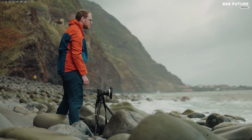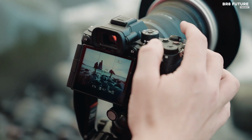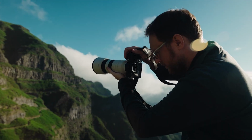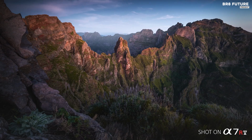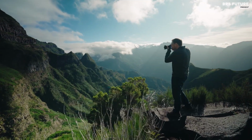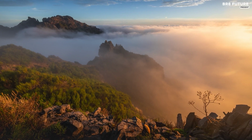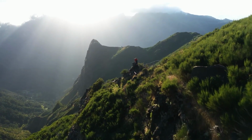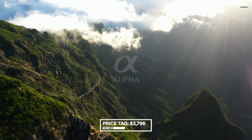Delving into the camera's menu system, customization becomes an art. The abundance of customizable buttons, although requiring thoughtful planning, streamlines the shooting process. The AI autofocus function proves a boon for precision, simplifying the photographer's task. However, yearnings persist for expanded subject recognition, especially in the realm of astrophotography. A standout feature is the automated focus stacking, a gift to landscape photographers seeking intricate detail. All these wonders come at a price, $3796 US.